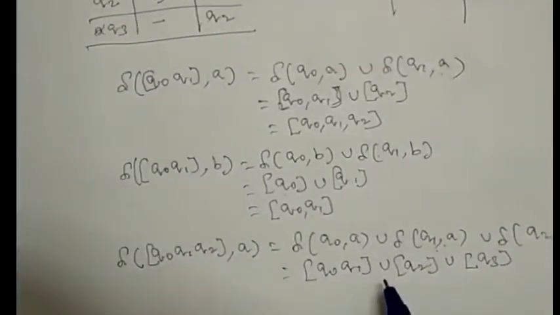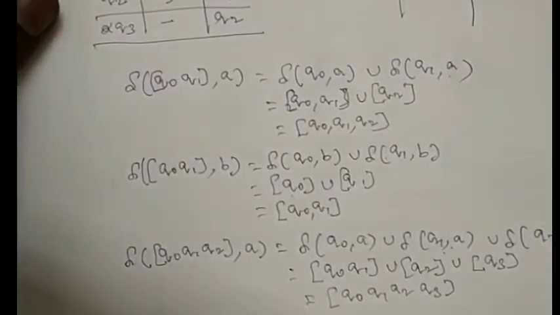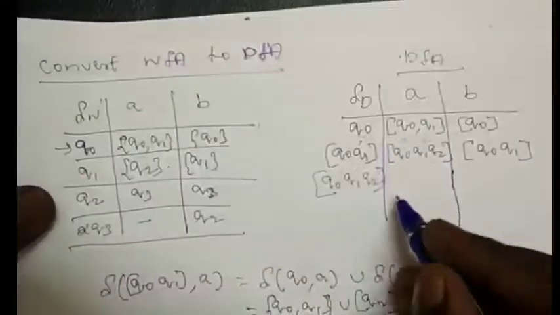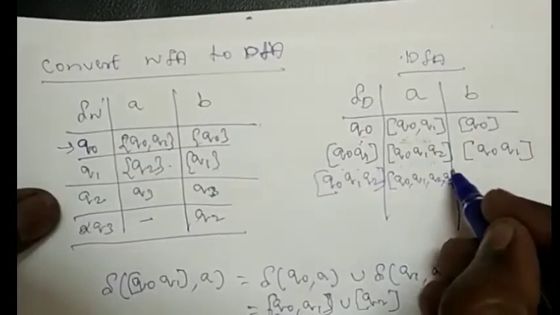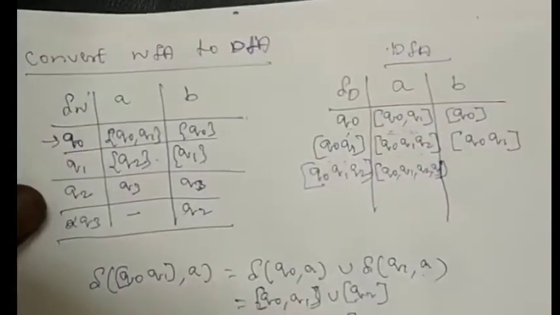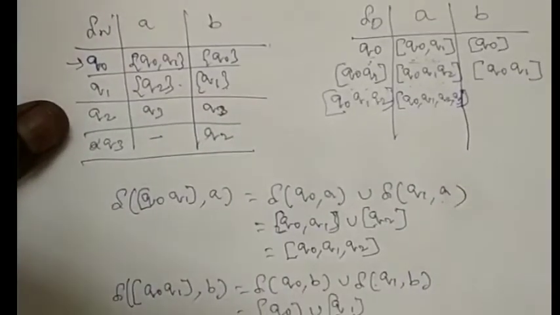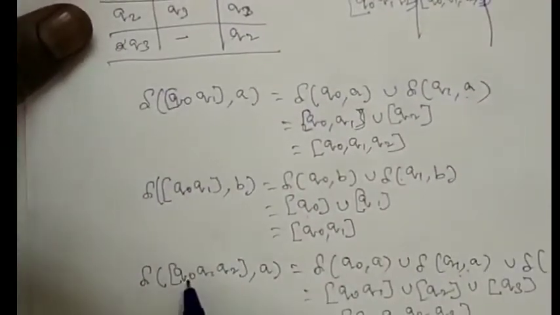Now clubbing it together, you have the state {Q0, Q1, Q2, Q3}. So this is going to be a new state when A is applied in {Q0, Q1, Q2}. You are going to get this state. So I write in the DFA diagram {Q0, Q1, Q2, Q3}. So I get four different states now. Listen here, when I apply A here, you are getting {Q0, Q1, Q2}. Now when I apply B on {Q0, Q1, Q2}, what happens?